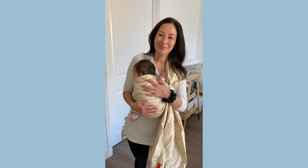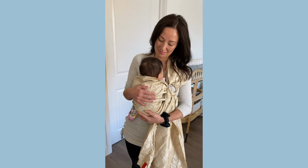And you can hold them a little bit, or you can let them go and use your hands, eat, anything like that. And then as they start to become a little bit bigger, you can have them sitting up. They can be against your chest or something. And they can take a nap, you can feed them in it. It's just really helpful. I don't feel like I go completely hands-free with the ring sling, but I definitely feel like it helps relieve all of that, and it helps you not have to have both of your hands completely taken. So that's also very helpful, especially in the newborn phase, because you have to hold the baby's head up and stuff, and you have to be very mindful of that. So the ring sling really helps you.